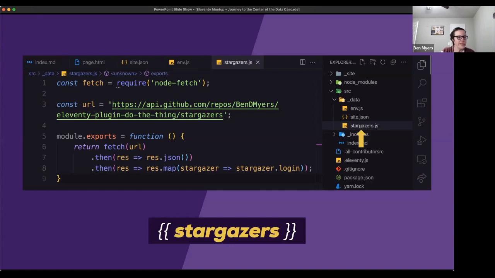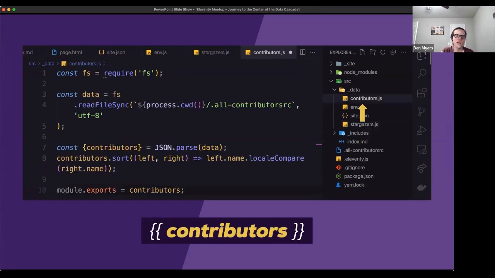And I think you can even do some even sillier things. I had a use case on a community calendar project I was building for a Discord server I'm in, where we were using the all contributors bot on GitHub to thank people for their contributions to the repo. If you've never seen it, it's a lovely tool. It's great to thank people for a wide variety of possible contributions. And it defines an all contributors RC file in the root level of your repo. I wanted to be able to thank people on our site, though, so I needed to pull in that data from the all contributors RC file.